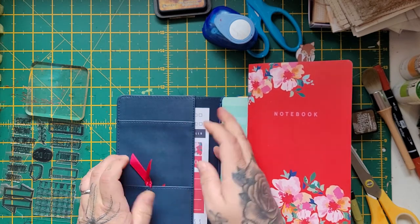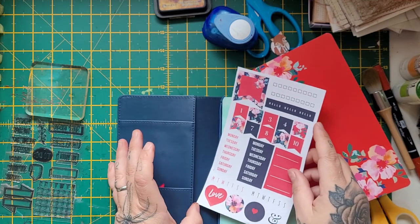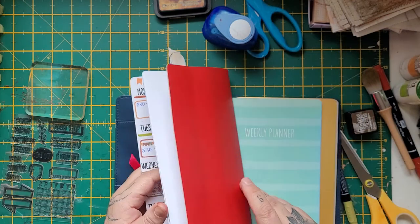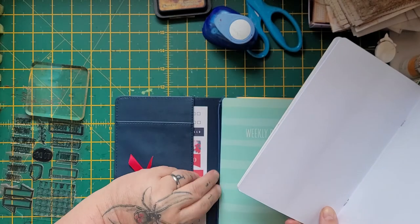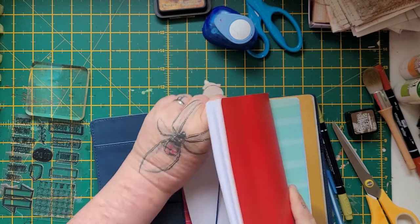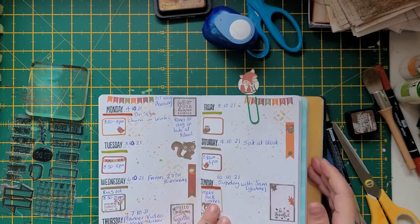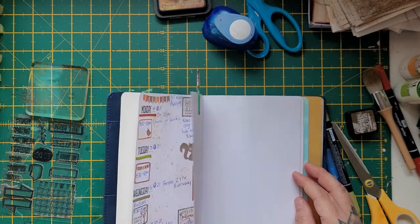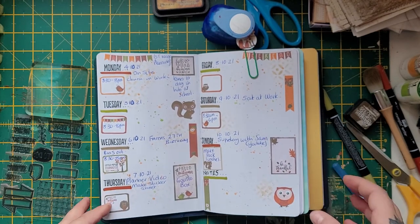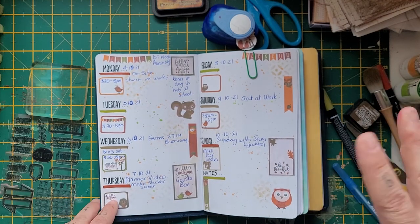Oh look, there's this sheet here that came with the notebook — we'll maybe use that one week as well. I'll definitely use that one week. But that's pretty cool — I'm really happy with it. I'm really buzzing, can you tell? I really like doing my planning and I'm glad to be back doing it. When you open it up like this, each week you can see all the different spreads, which I love. Next week we'll do the next pages. Talk to me in the comments — let me know if you do your planning. I'll see you all again next Thursday for the next Plan With Me. Thank you!